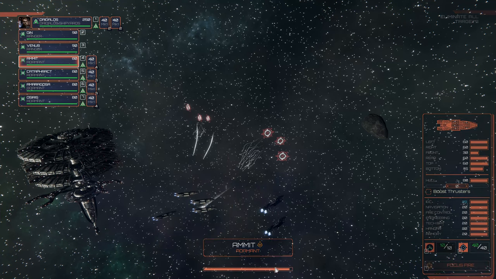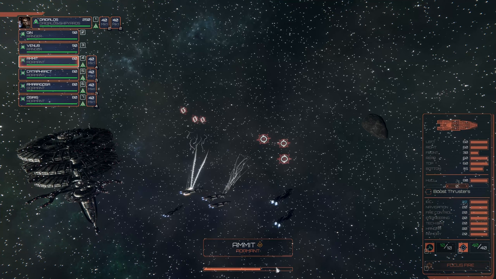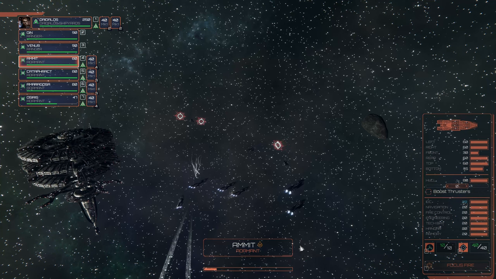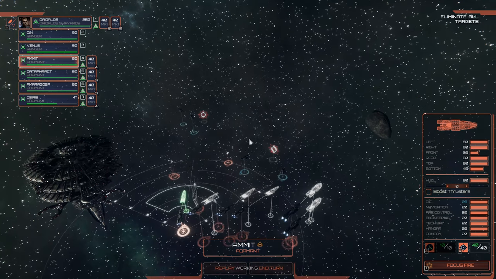Okay, enter. IFF confirms unit is hostile. Adamant is taking damage. Whoa. Which Adamant took damage? Alright, what do we have here? Oh, got the same damn thing.